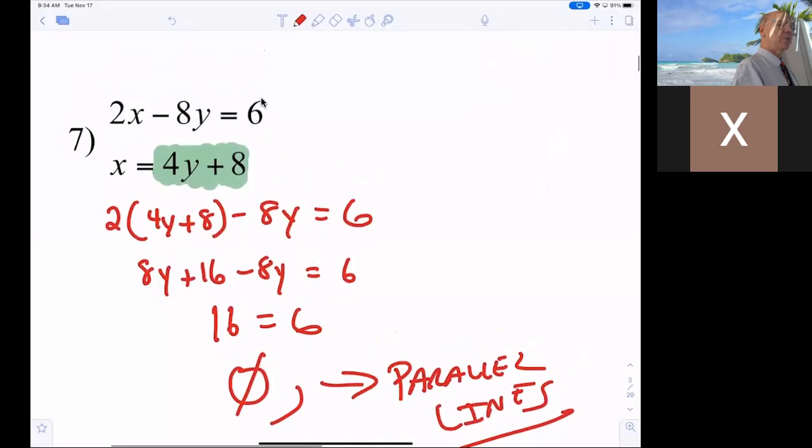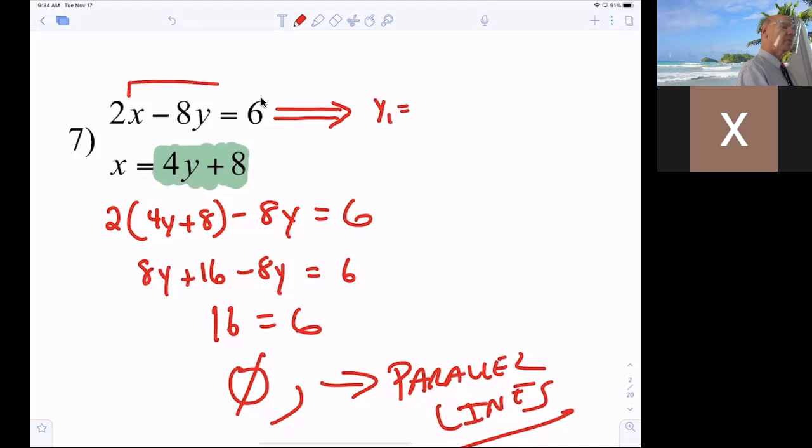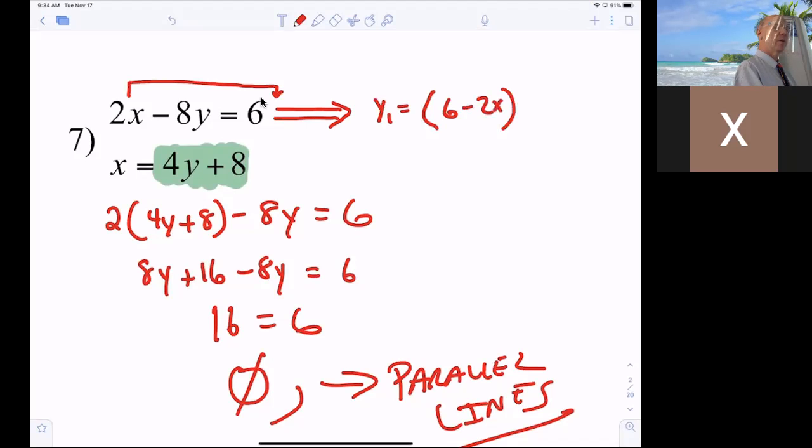All right, here we go, guys. So now everybody's checking this. So please, up here, everybody, this is what I like to do. Draw two arrows. That's showing you they're changing it up. All right, so this is going to be y1 equals. What do I have to do first? Move the 2x over. When I move the 2x over, it becomes what? -2. So you're going to write parentheses, 6 minus 2x. Then after I do that, I have to do what? Divide by what? Everybody should be able to do that.